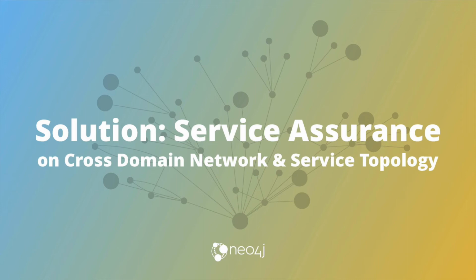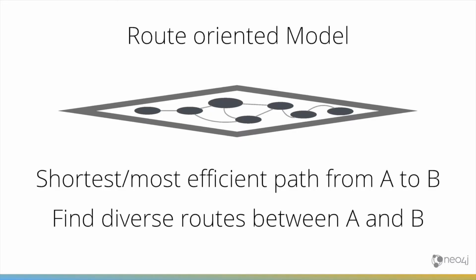I talk about this notion of cross-domain network and service topology, and by that I mean, if you think of any complex network, you will find multiple vendors, multiple technologies, which inevitably will impose multiple siloed systems, because the different domains, the different areas will be managed by different systems, and having a unified view that goes across all domains is not an easy problem. But Neo4j is going to be the platform where you can precisely implement this unified view and run complex planning exercises and things like impact analysis and root cause analysis for service assurance. Let me talk a bit more about this. So what would the model look like?